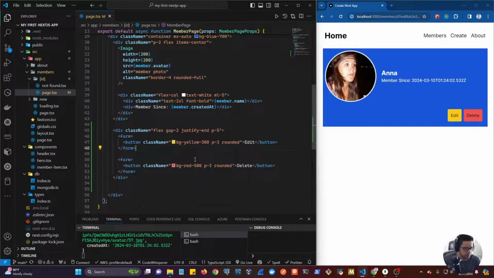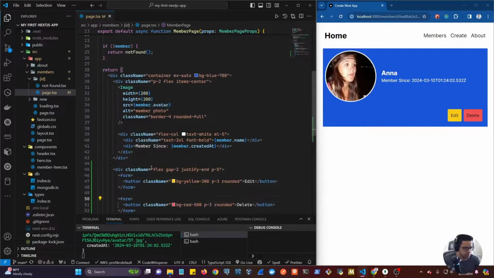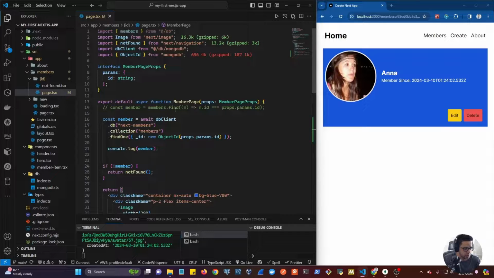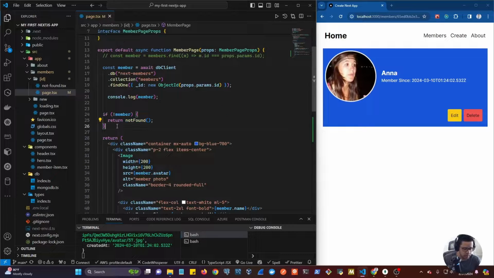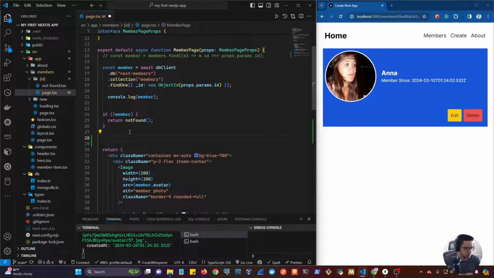So now we want to be able to delete a member when we click on the delete button. Here we're going to keep it simple, and allow any user to delete any information, just to keep it simple. In here, we can put it after the if statement to make sure we have a member, we return there.